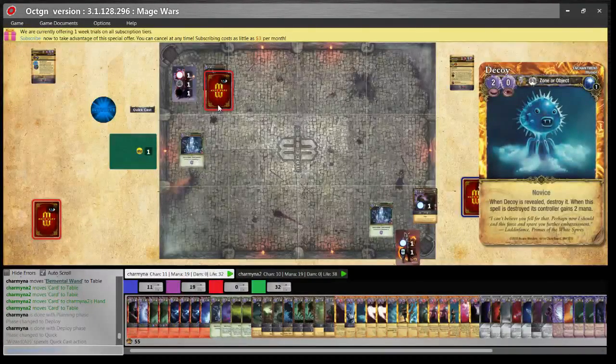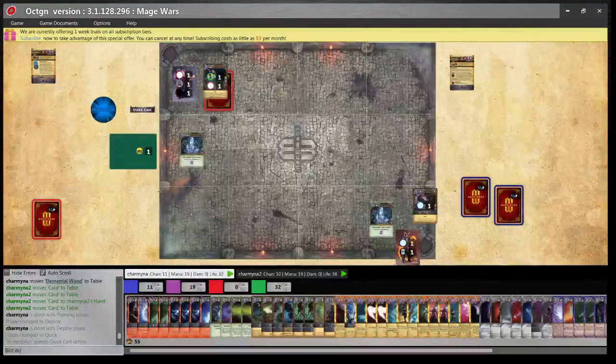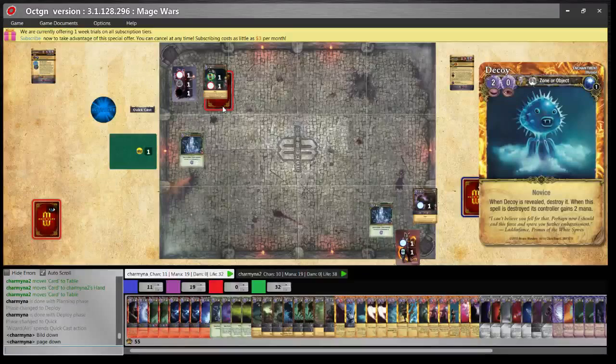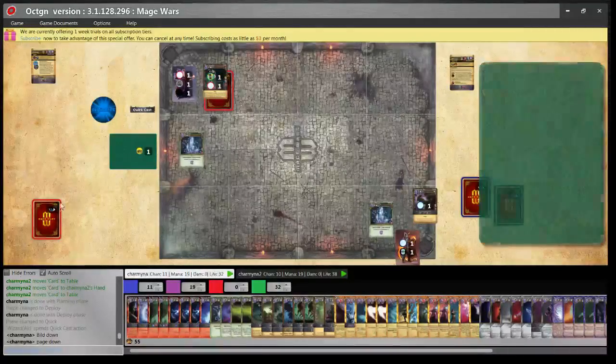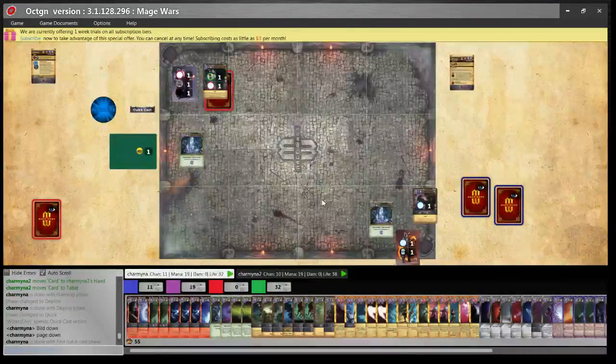To change that, just push... How do you say that in English? In German, it's built down. Page down, I think it's called. If you push page down, then you move the card one step in the Z-axis, and page up, you move it upwards. Okay, that was my quick cast. Now I'm done with the quick cast.